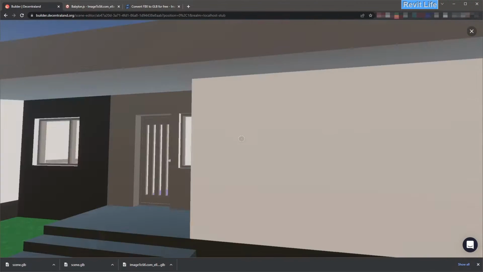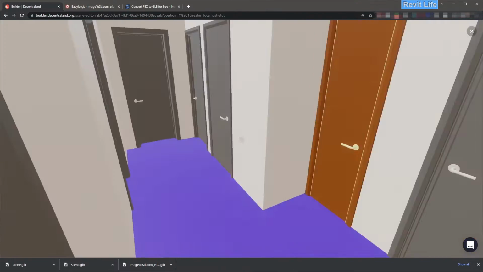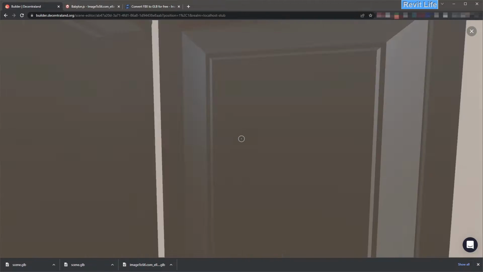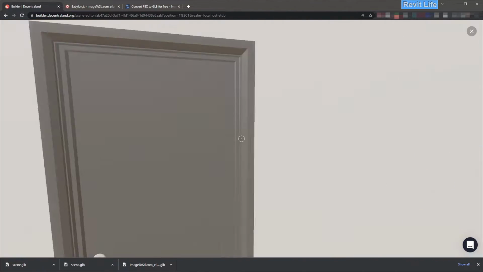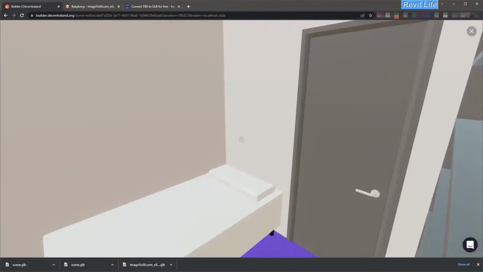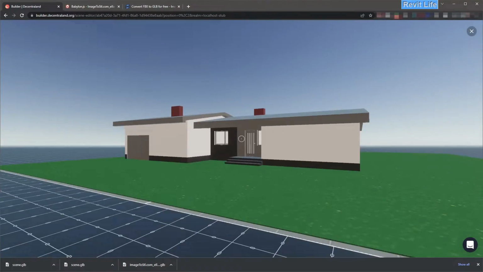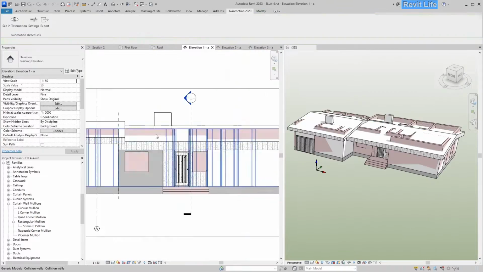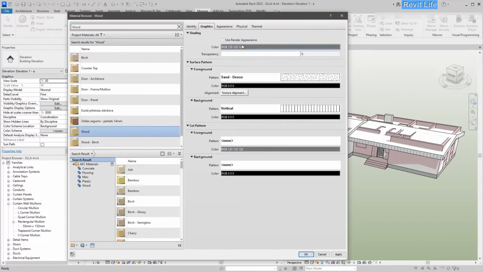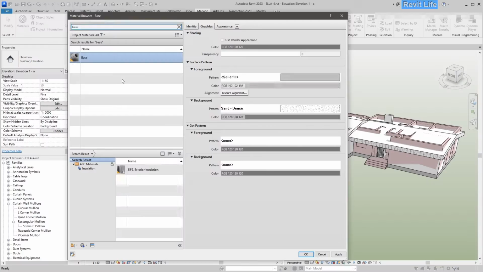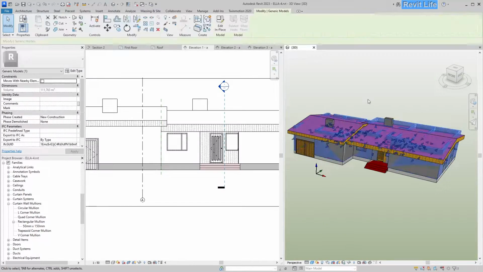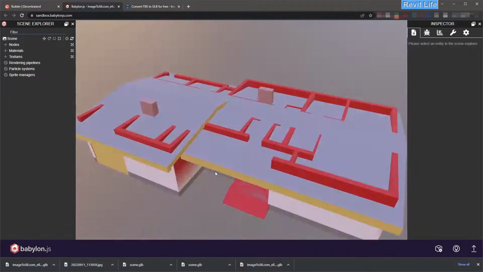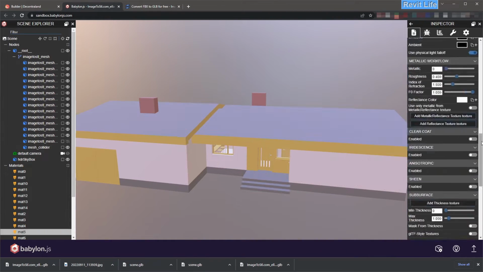So my modeling strategy was to add as few materials as possible. One material for all of the wood, one material for the floor, one material for the roof, and one material for the walls. And when I export that FBX file and merge by the material, I get like 10 layers if I have 10 materials. And in that way, in the Babylon editor, I can easily change the materials for all of the wood elements. And I don't have to select all the elements one by one.